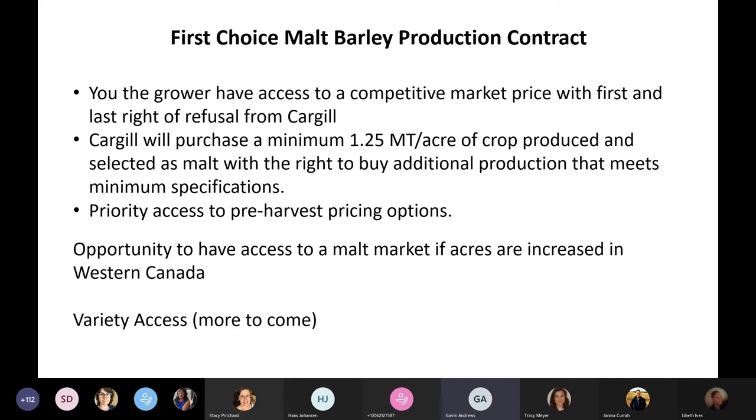Do we maybe look at increasing our acres? And if we're increasing that, are we chasing the malt market or are we chasing the feed market? So that decision sort of has to get made almost early, or at least have that game plan of attack, especially if you are considering spraying different chemicals on that product. Generally with malting barley, we can spray a crop manipulator on that or glyphosate on that crop as well. It will really limit our malt access.